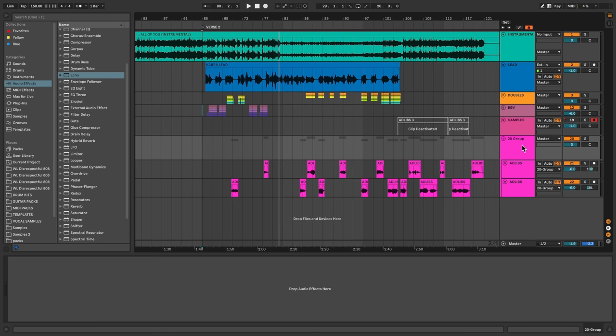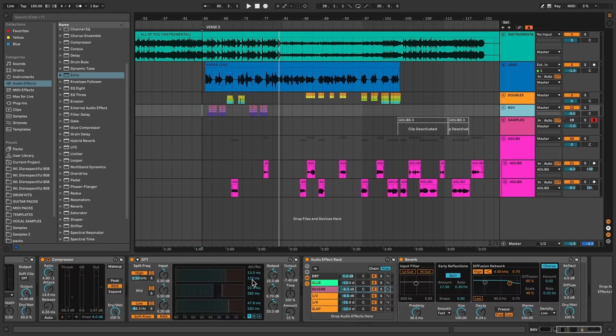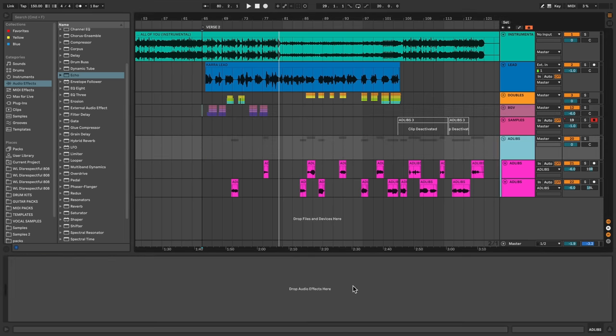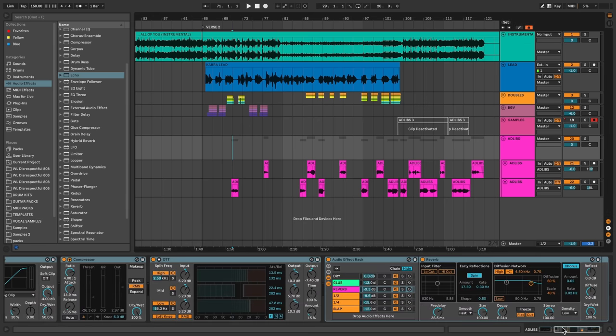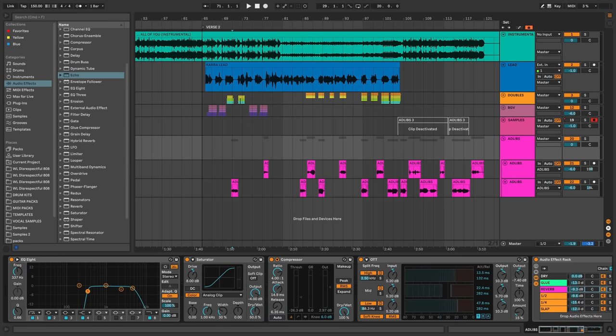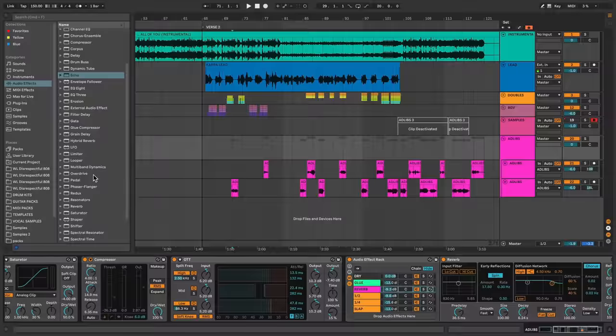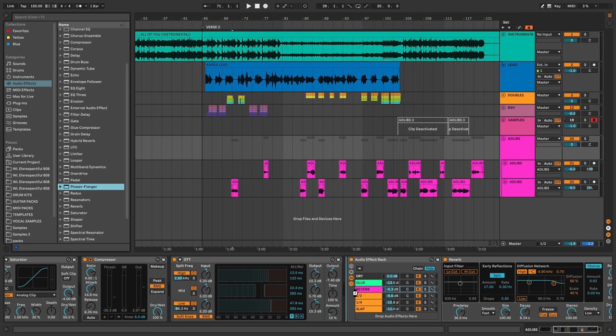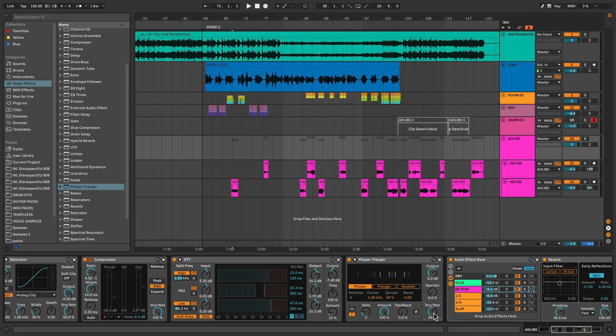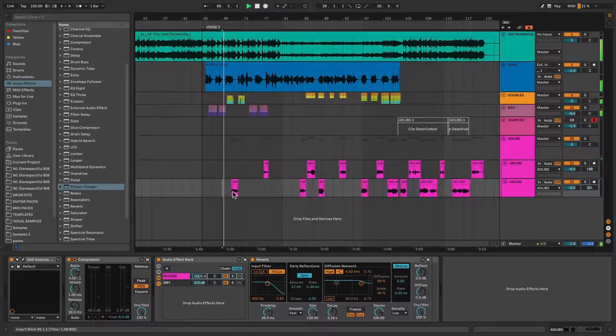So let's hit Command-G as we always did in the beginning, and let's paste our chain from our background vocals, because this is actually really similar to what we're going to be doing to the ad-libs. I might just do even more filtering because I think these are going to be the most tucked away vocals in the whole mix and also the most processed vocals in the whole mix too. So I'm going to hit these with a flanger. Drop it right here before our effect rack, 50%, just to give it some of that extra sauce.